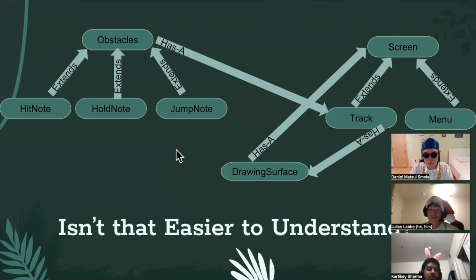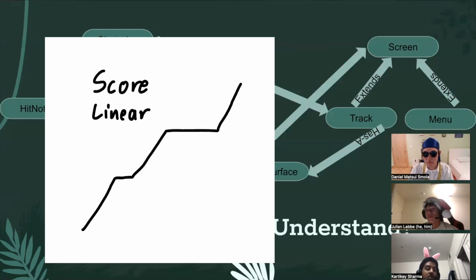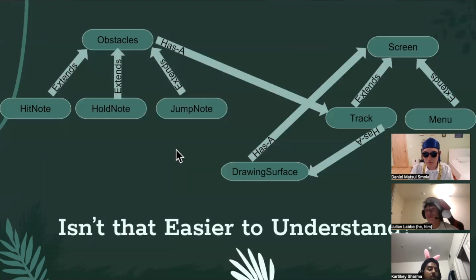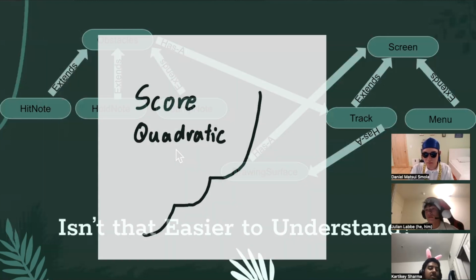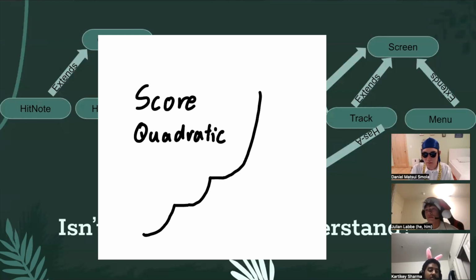So designing our game, one of the major issues we ran into was scoring. For example, combos. When doing combos, a linear bonus we found was too rewarding for short combos and wouldn't reward skilled players enough for long combos. So we switched from linear to a quadratic increase for bonuses.